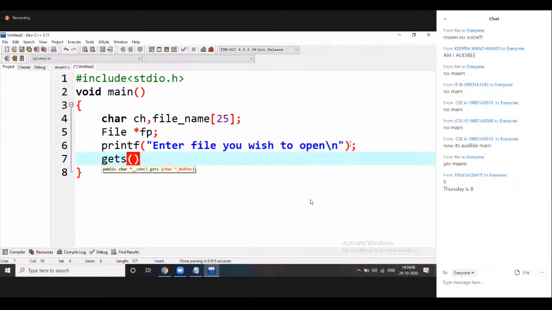Someone was asking me the difference between fscanf and fgets, right? There is nothing much of a difference actually. fgets and these functions do not follow any format specifiers, whereas in scanf you use format specifiers. These are unformatted IO functions, like your scanf and printf are formatted IO functions. You can use a normal printf also.